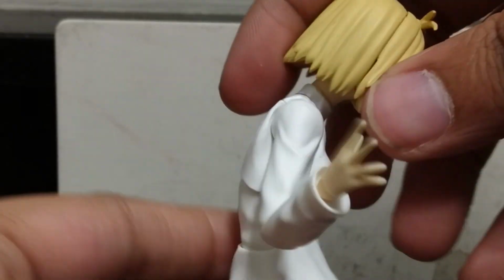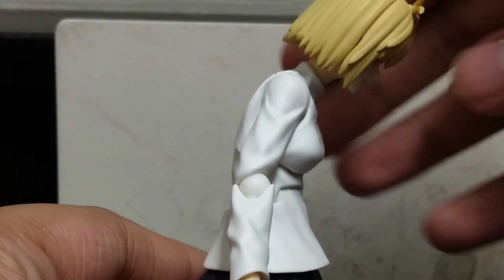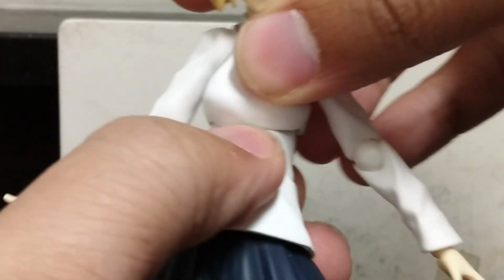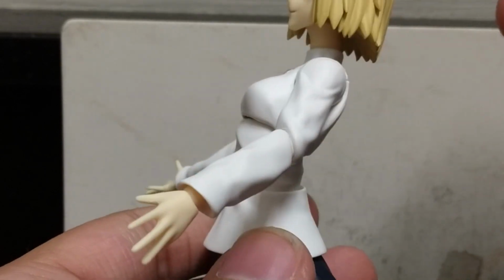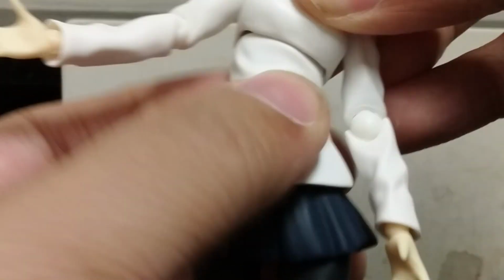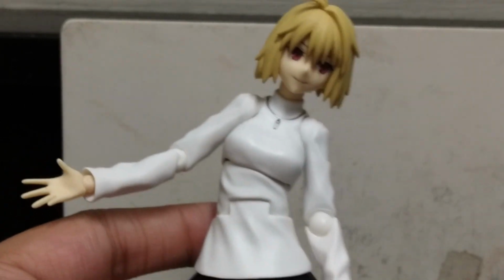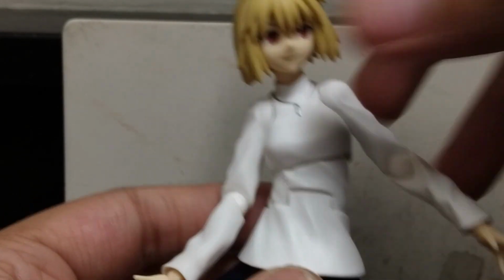So going forward, not a big gap. That's pretty alright so far. Going back, I get pretty alright range, and it doesn't gap too much. Side to side is really good. Look at this. That's pretty damn good. And then the other side, about the same.